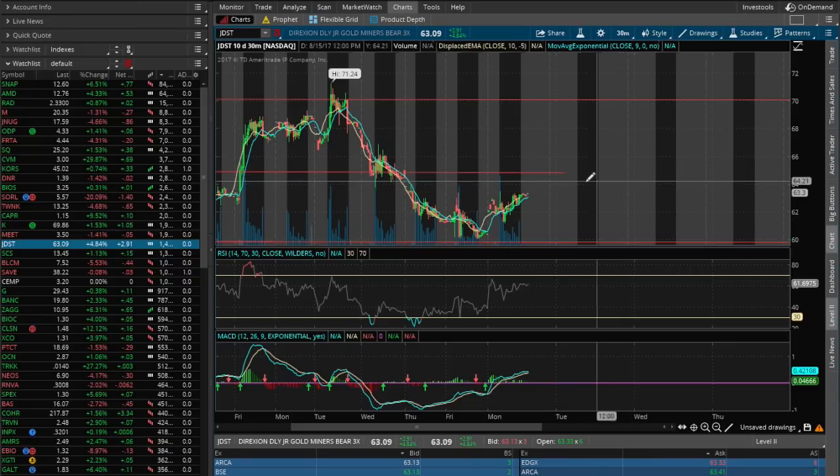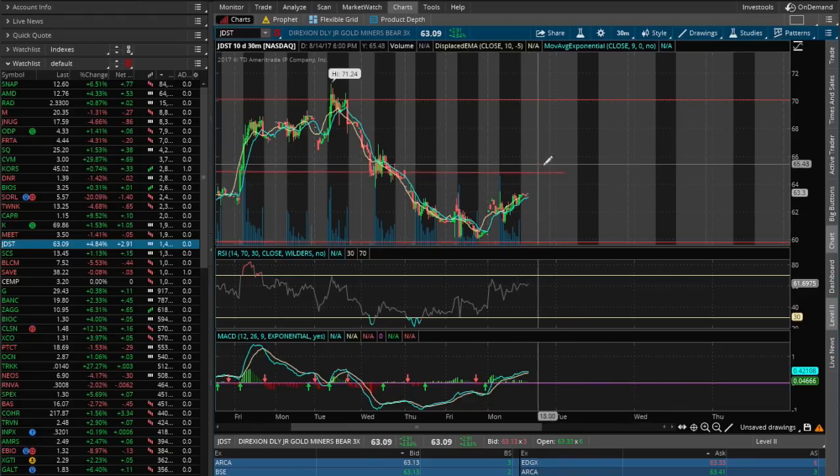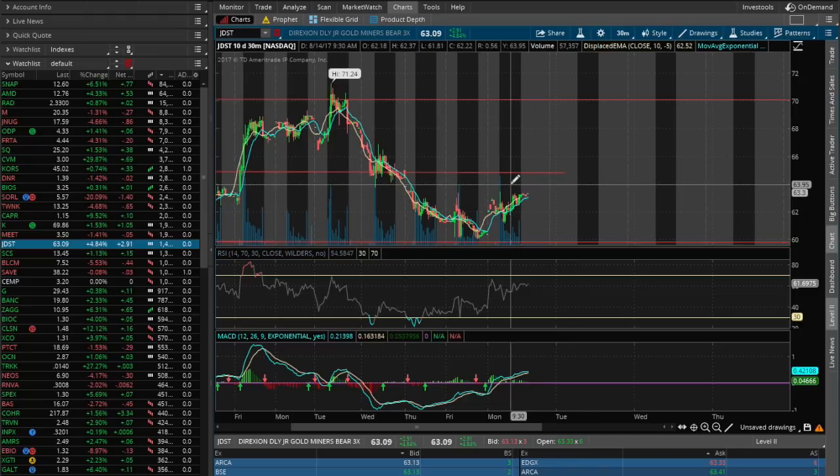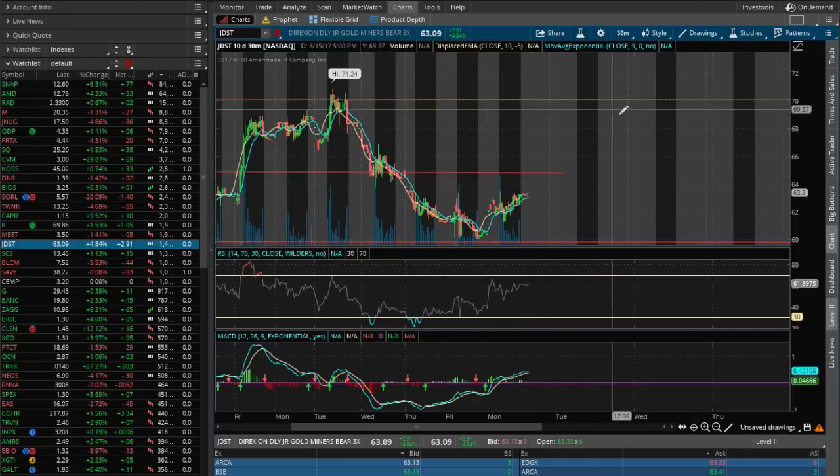So the whole point of a trailing stop loss is to give it cushion to move around, but to automatically sell your position if it breaks that margin that you set, that $2 margin or that $3 margin. I know that can be somewhat confusing, but again, the whole point of a trailing stop loss is to give it cushion to continue trending upward.